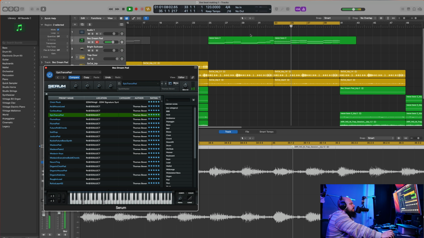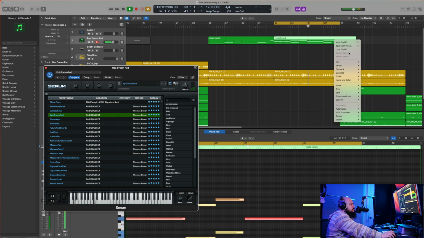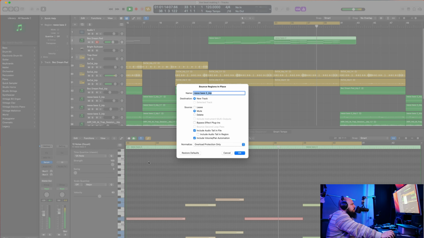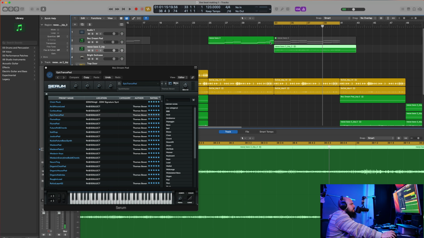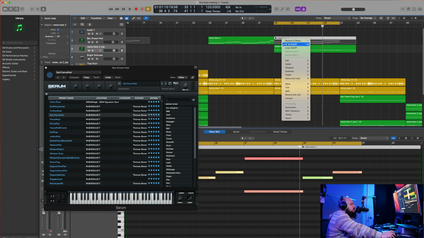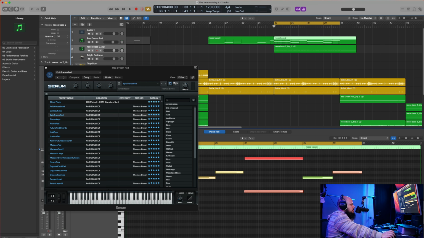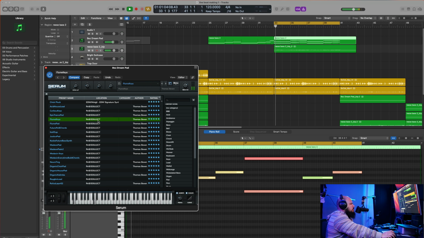That's something. Let's bounce that in place, and let's find something else on top. Let's unmute this. Let's keep going. Let's change it before it comes in. Ooh.